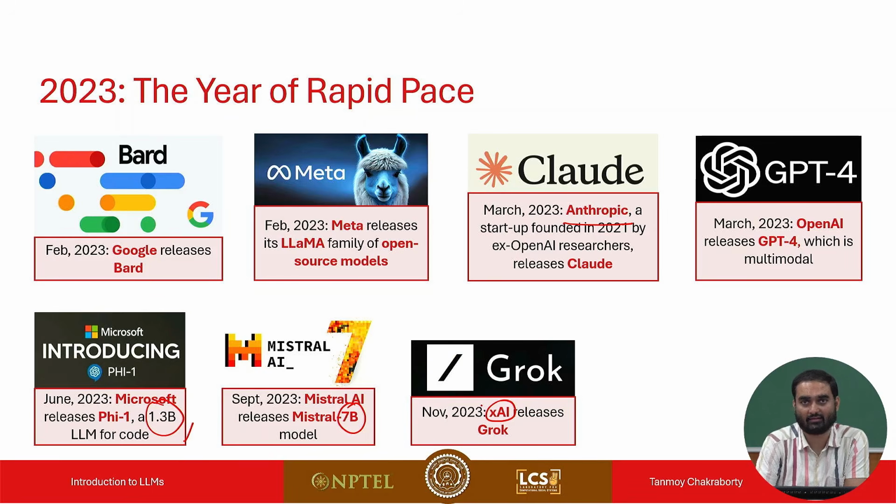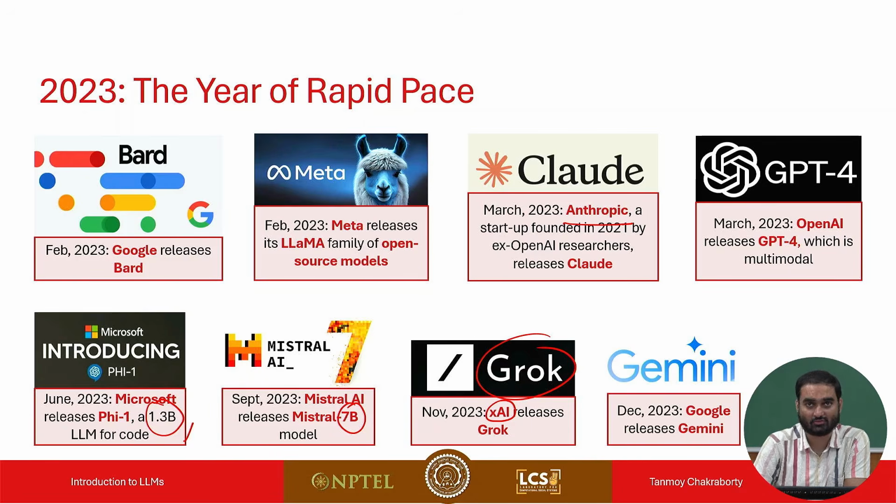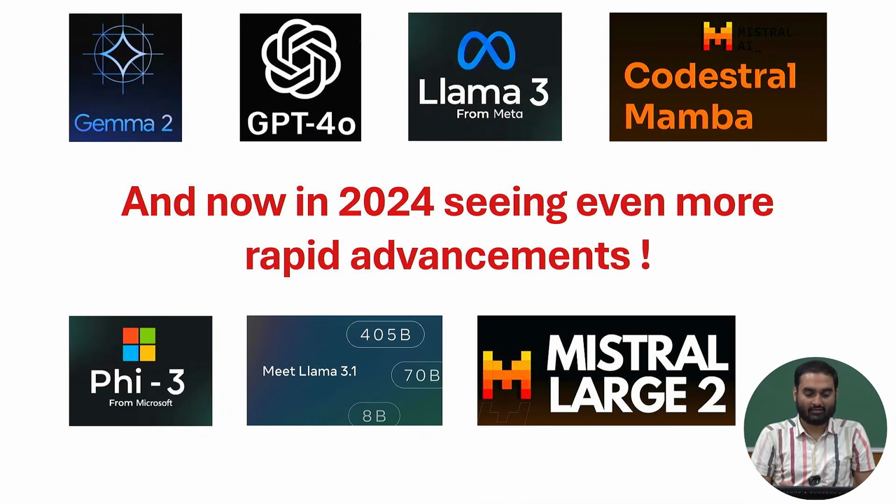Elon Musk's company xAI also built a model called Grok. Then in late 2023, Google unified all their models and introduced a unified framework called Gemini. Gemini is again a closed source, or black box, model like OpenAI's GPT. So this is 2024, and I am recording this lecture today, the 26th of July.